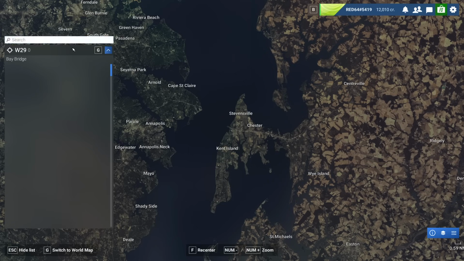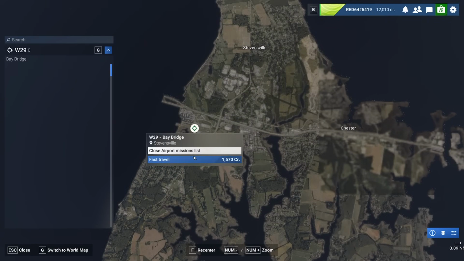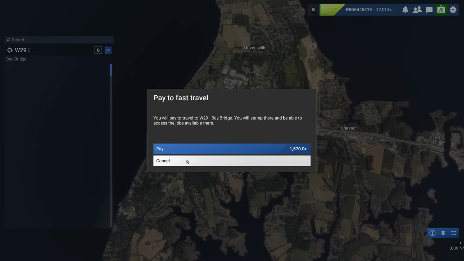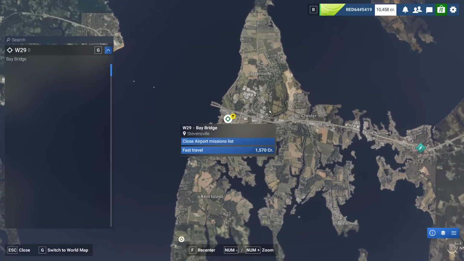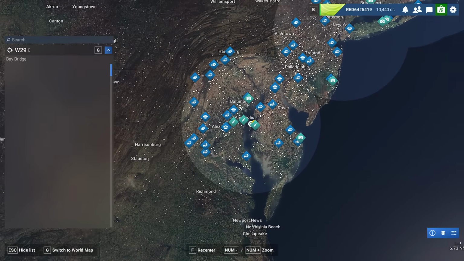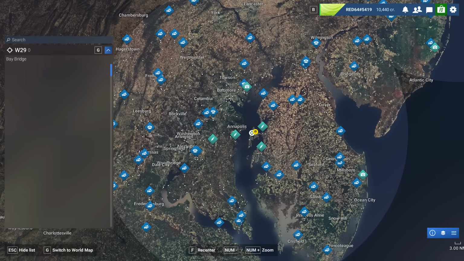This isn't a problem because one of the things you have the ability to do is you could actually select a particular airport and you can recenter on that. Now, if I order a fast travel like this, what it will do is it'll make it so that we can then use jobs in that region. So for example, if I'm going to pay my 1200 here and go ahead and close this, you'll see I've now opened up a new part of the world for the purposes of going ahead and selecting missions.